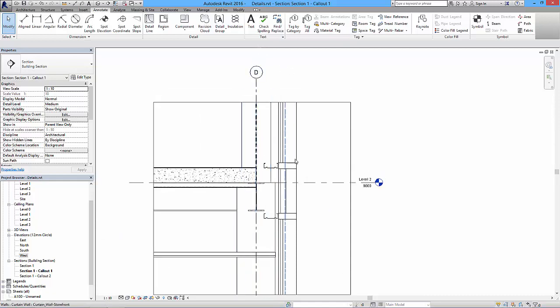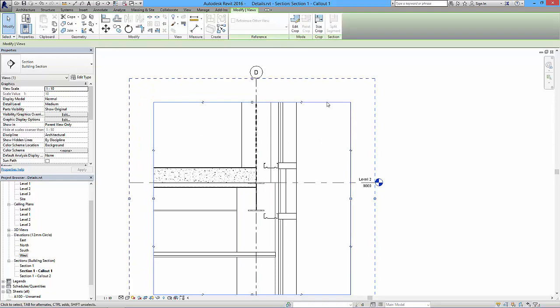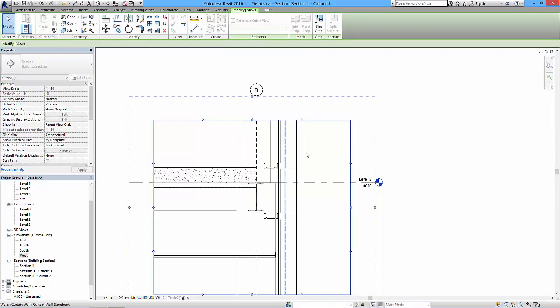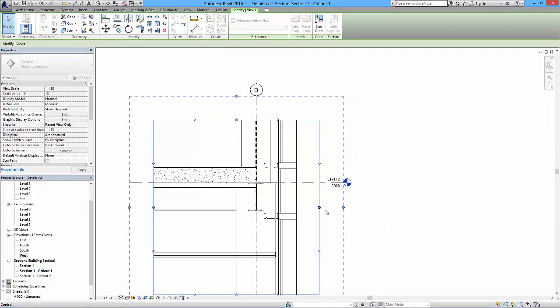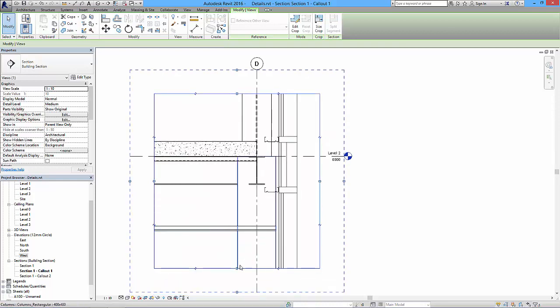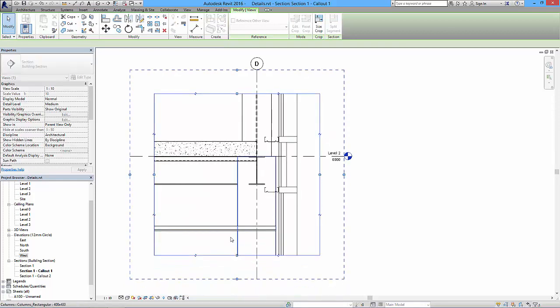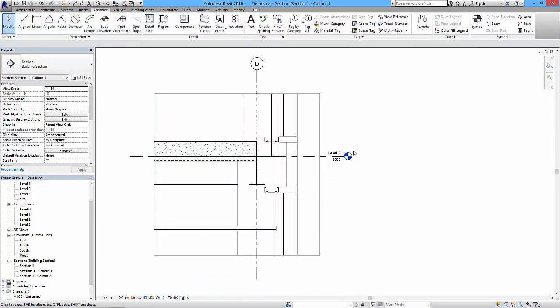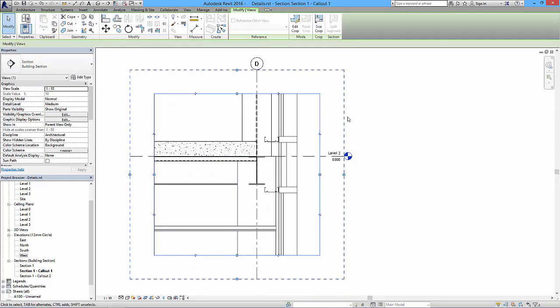Then you start to appreciate that maybe you want to bring this in a bit, and you can do that by clicking on the edge and dragging this down and dragging this in. You'll notice two lines: a dotted line, which is the extents of the callout, and this one, which is the crop boundary. I'll bring that up as well. We've got to include our suspended ceiling in there. And more about these two things later.